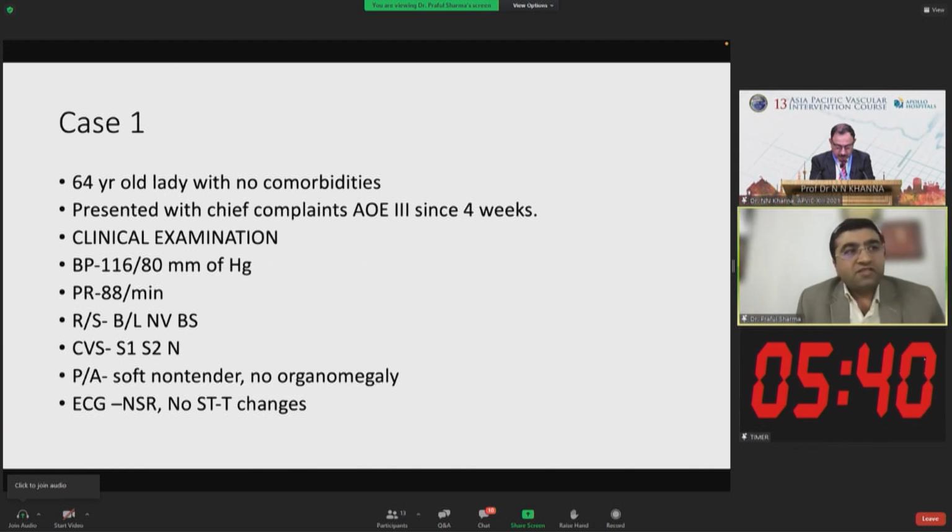So, to emphasize the importance of the use of imaging for routine procedural planning in treatment of these lesions, I have decided to show you two very simple garden variety cases. Now, these cases are not exotic. These are absolutely type A and type B kind of lesions. With these cases, the first thing which I would like to bring out is the limitation of routine angiography to detect and characterize calcium content. And the second point is, how can intravascular imaging help me to select the correct treatment modality?